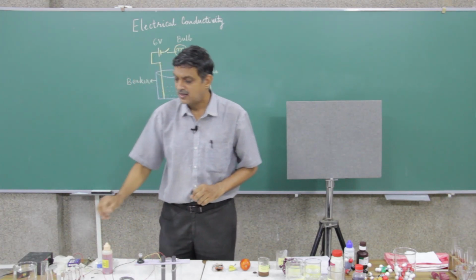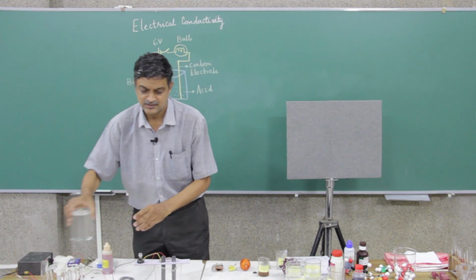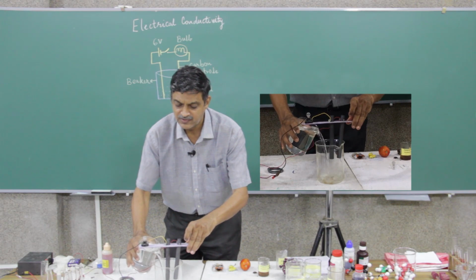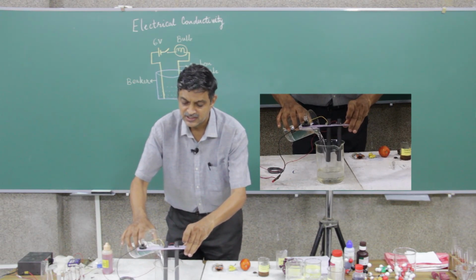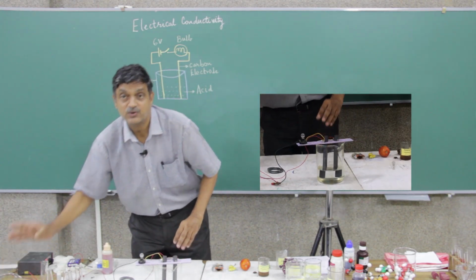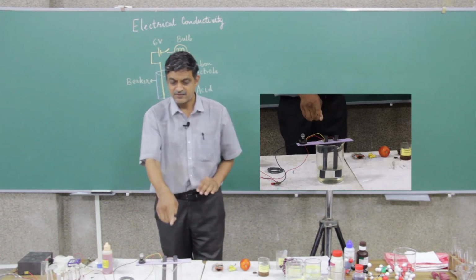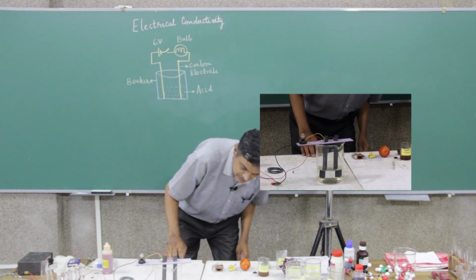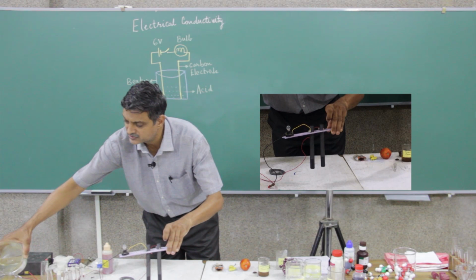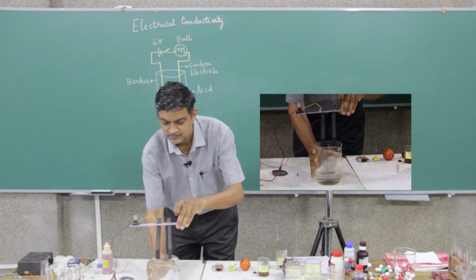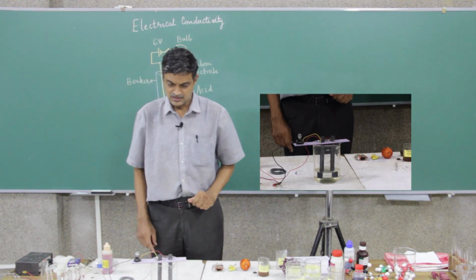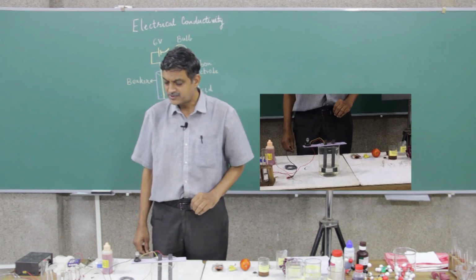So, now let us put something into this beaker. I have distilled water here. Like I told you earlier, distilled water is very important for many chemistry experiments because distilled water will not affect some of the results that we look for. So, we have distilled water there, and maybe I will take out a little bit of this distilled water. It is a bit too much, and I switch on the supply. The bulb still is not glowing.